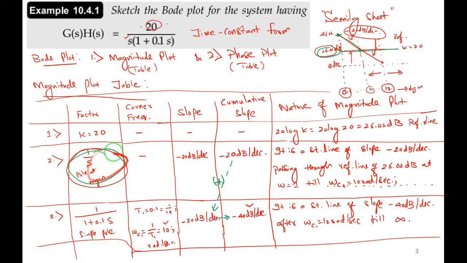Always the initial slope of the magnitude plot gets decided by the poles and zeros lying at the origin, right? Before that, you can observe here 0 dB, 26, 46. I don't require 60 dB, 80 dB, 90 dB, above 100 dB. I require till 46 dB. Let me choose the scale: 1 division equal to 1 centimeter. So from here to here, 1 centimeter equal to 20 dB, means 20, 40, 60.